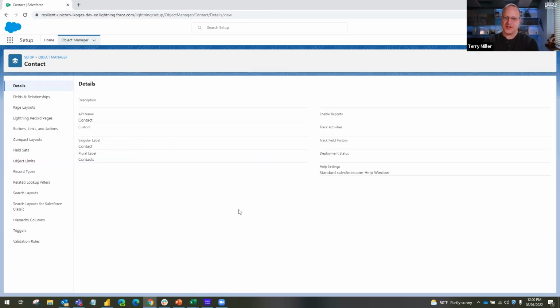What I was going to say that was wrong is I was going to say if it's in a master detail relationship, then you know that it's the parent. The problem with that is you won't even see a master detail relationship child record on the sharing settings at all, because if it's in a master detail relationship, it's always going to be controlled by the parent. There is no other option.